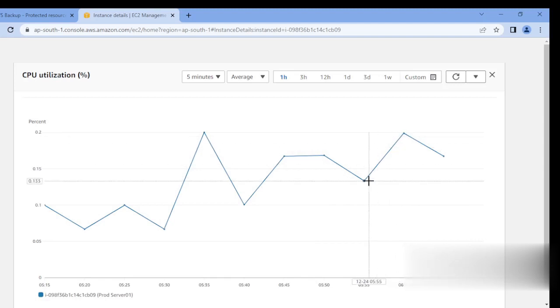Basically, services like backup and restoration jobs are CPU intensive. Whenever we have any backup running, during this process we can see some spikes in the CPU utilization, and once the backup job has been completed, you can see again it is going down. The CPU utilization is reducing right now. So you should note this.